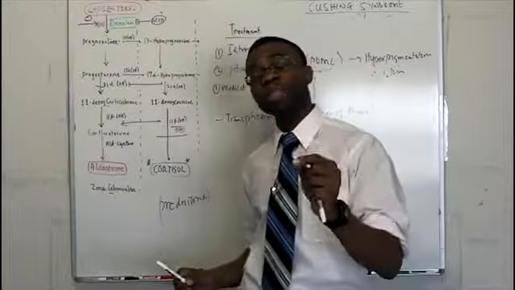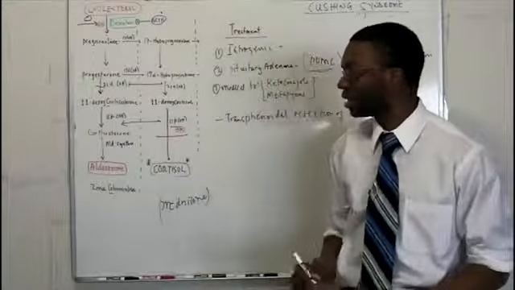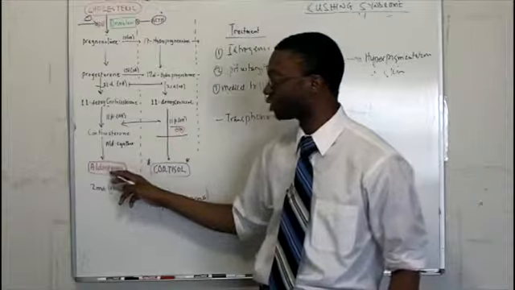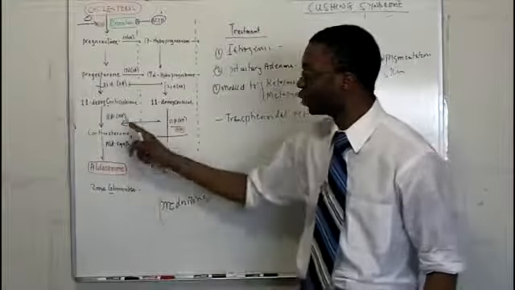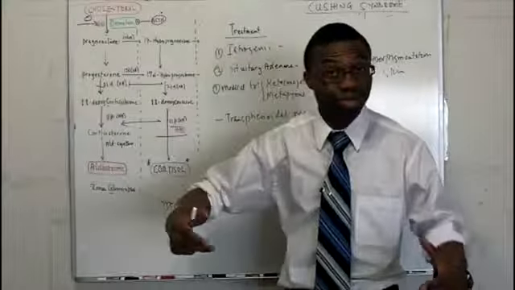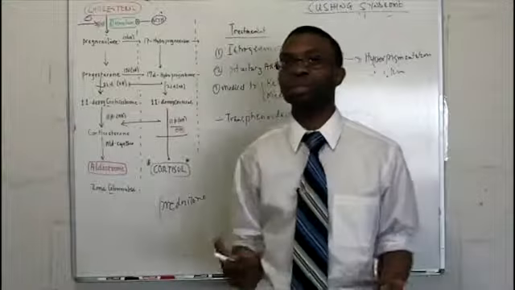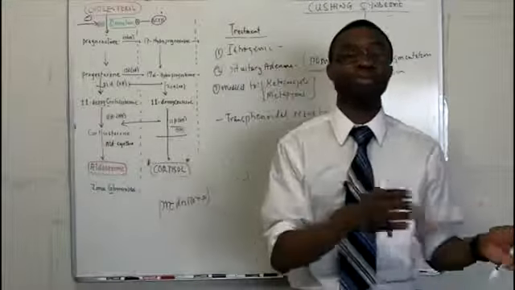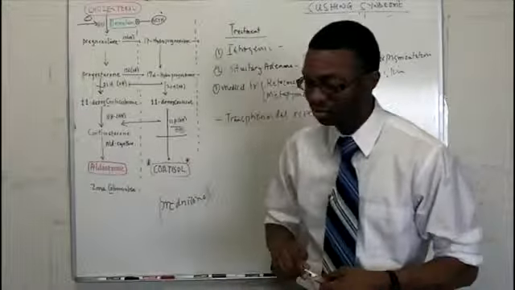Now, there's one key thing I forgot to tell you about why these patients also have hypertension: cortisol has an aldosterone-like activity, mineralocorticoid-like activity. So it's acting as aldosterone, and now you're also retaining sodium and water and increasing your blood pressure, aside from converting epinephrine into norepinephrine. So that's another key point why these patients have high blood pressure.